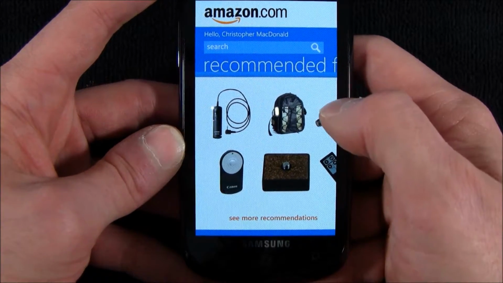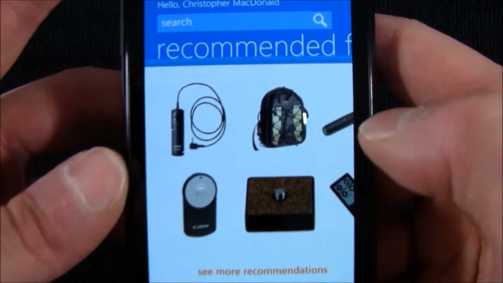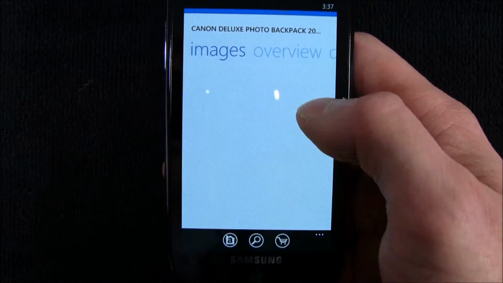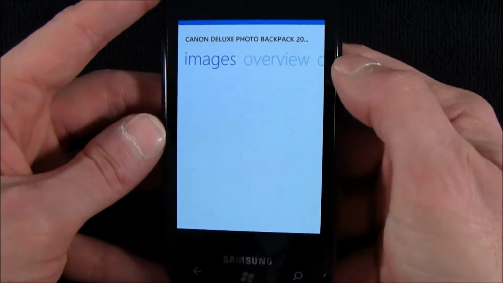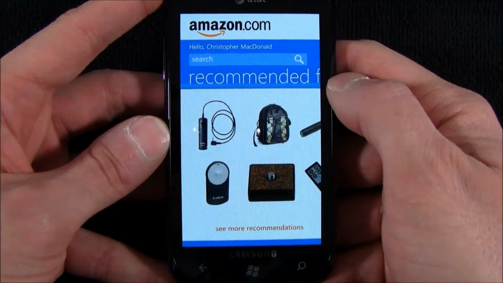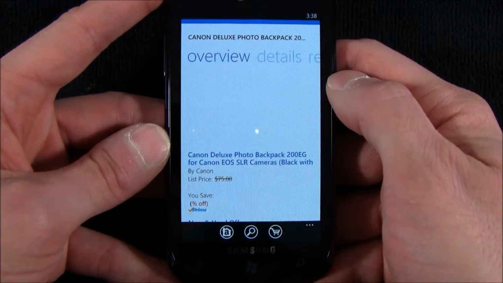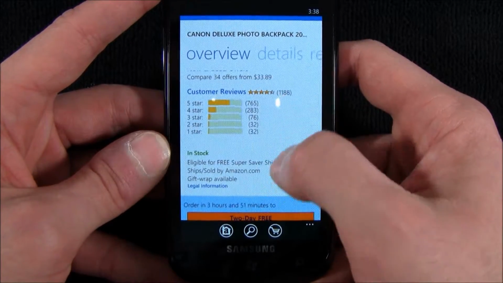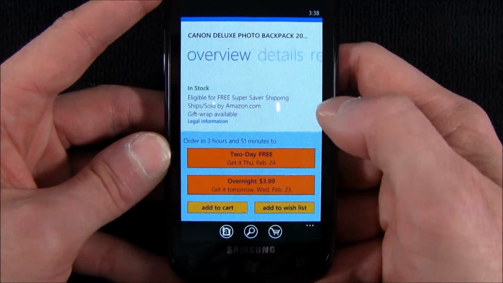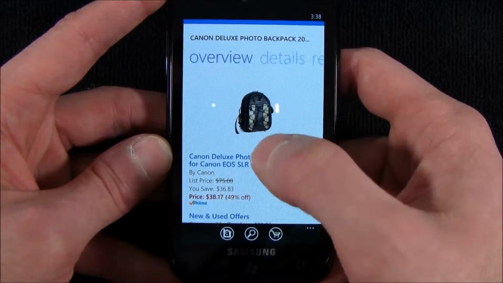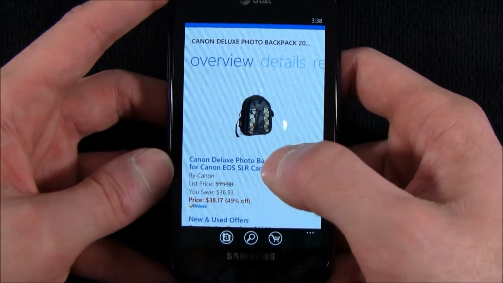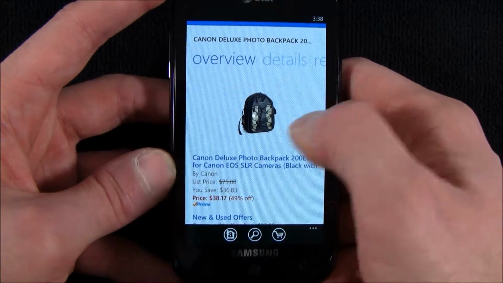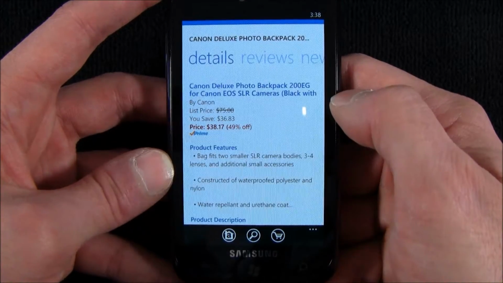You can always search for something, but let's do the shortcut here. Let's say we're looking at this backpack. So we tap this backpack here. Whoops. And we get an overview of what you would see normally on the standard site when you look at something. So here's the overview, we see a price, we see customer reviews, here's all the information to buy it however you want to. And then instead of like most applications that do Amazon or shopping, where the options are found buried somewhere down here, you just scroll to the right and now you have all the details of everything.